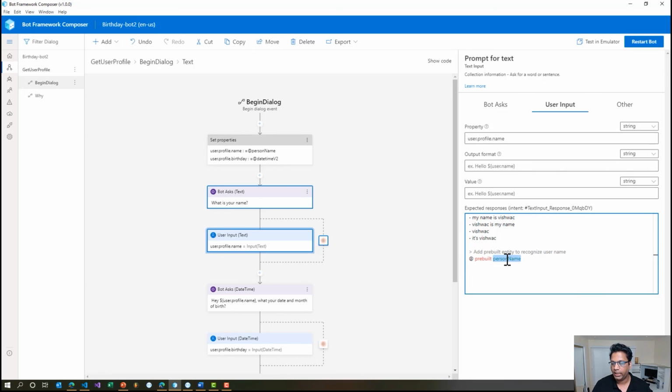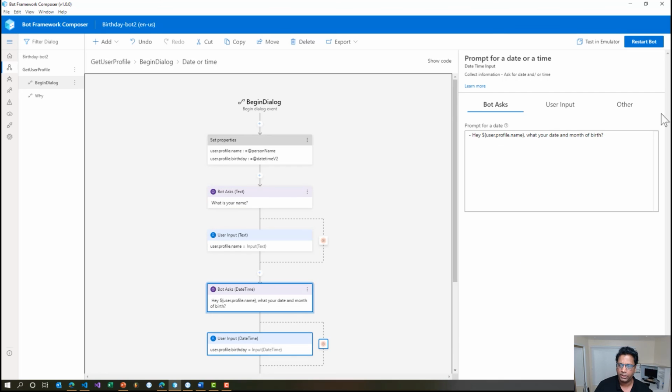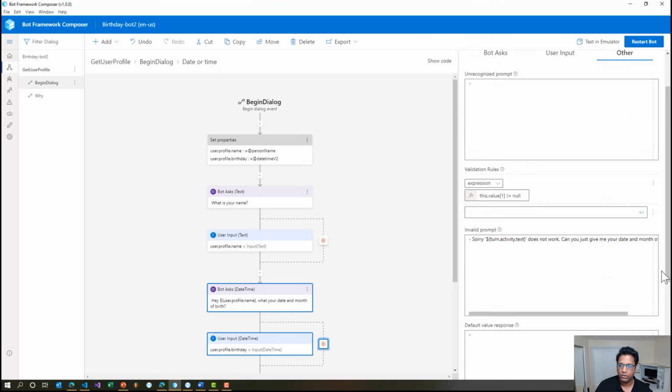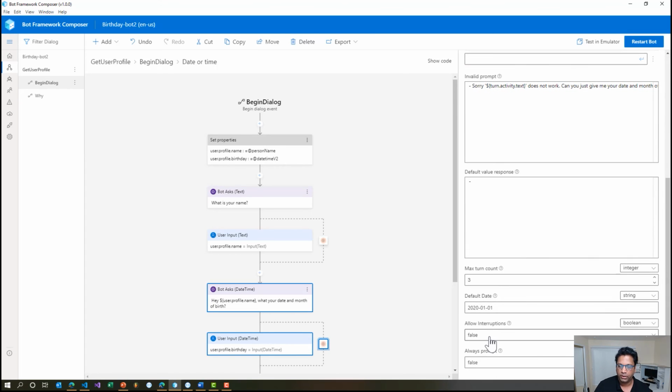So I see here that I added an entity. Whenever the recognizer picks up a person name entity, it's not going to be automatically set to the property, but you can do that using the value property here. So I can just set that to equals @person_name, which means any single time we get a value for this entity person name, set that as the user's name. You can do something similar for the datetime dialog. I just want to show here real quick that the allow interruption by default is set to false.